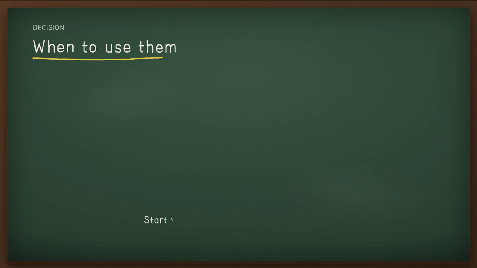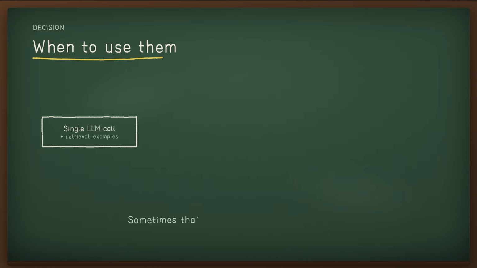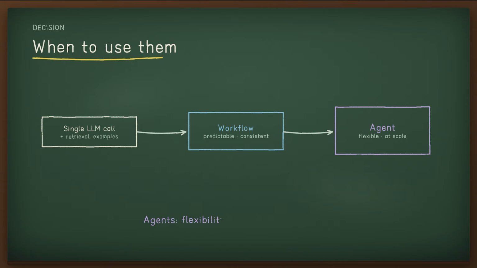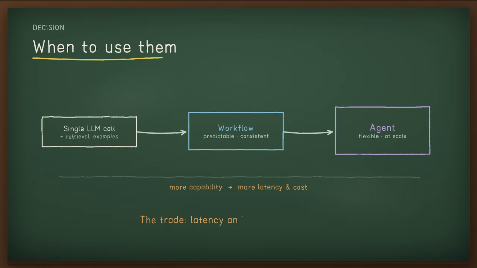So, when should you build one? Our advice: find the simplest solution that works, and add complexity only when you need it. Sometimes that means not building an agentic system at all. These systems trade latency and cost for better performance, so ask whether that trade-off is worth it. When complexity is warranted, workflows give predictability and consistency for well-defined tasks. Agents win when you need flexibility and model-driven decisions at scale. But for many applications, a single well-optimized model call, with retrieval and good examples, is all you need.